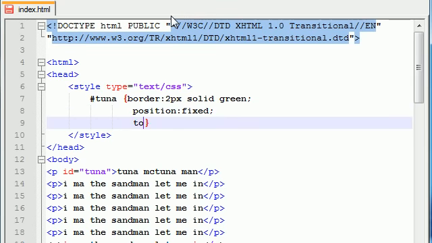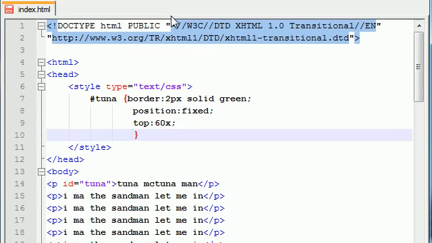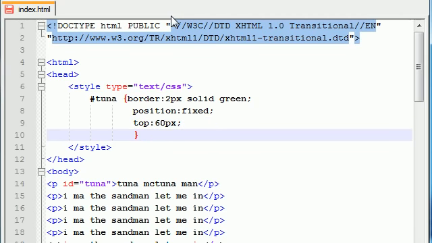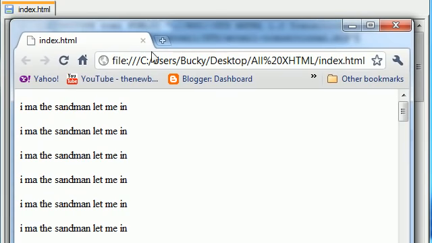So you're beginning to see that this is basically the exact same as absolute positioning. The only difference is that instead of absolute, we write fixed. So now let's go ahead and give it left 65 or 64 pixels. Who the heck cares? Save this, refresh, and see what we got. Now our first paragraph is in a box that's, I probably should move this over more, but I'm way too lazy for that. That's 60 pixels down from the top and 65 from the left.